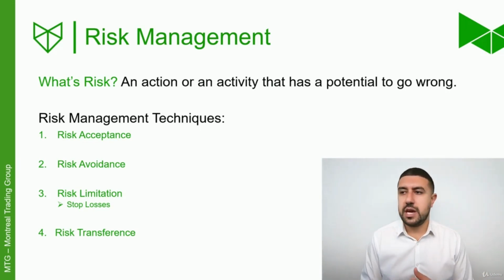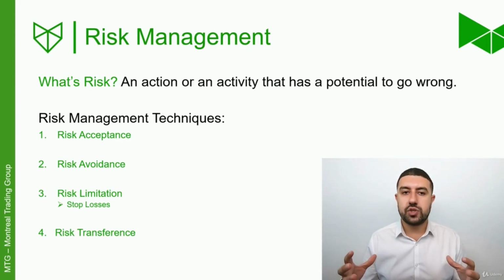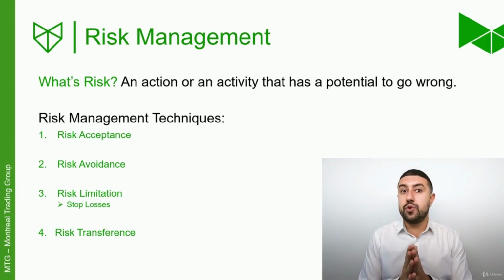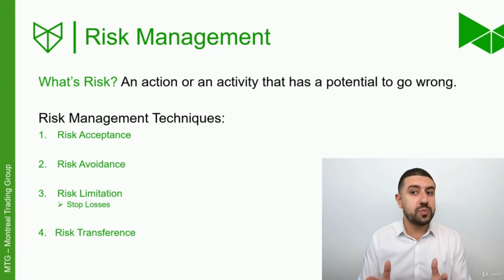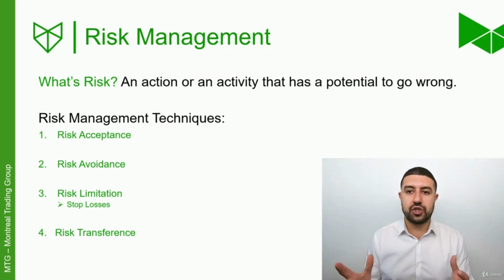If you get married, there is risk. If you have a kid, there is risk. If you drive to work, there is risk. There's risk in everything, and your job is to see if the risk is worth it or not. And then if you can minimize that risk in any way possible, you have to do so. And this is the objective of this lecture.